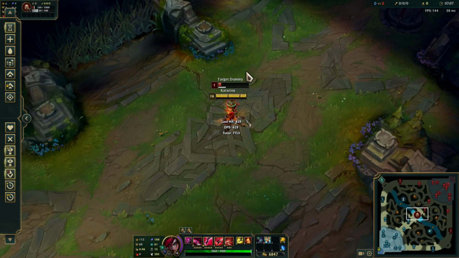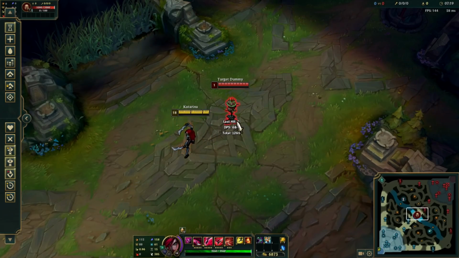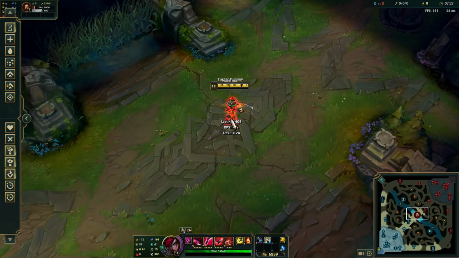Remember with this combo that you need the W right on top of them so that you can E to anywhere on the dagger and not exactly them, right? Because you can't jump right on top of them, but you can jump right on top of any part of the W. So that's how it works. So that's why this works.